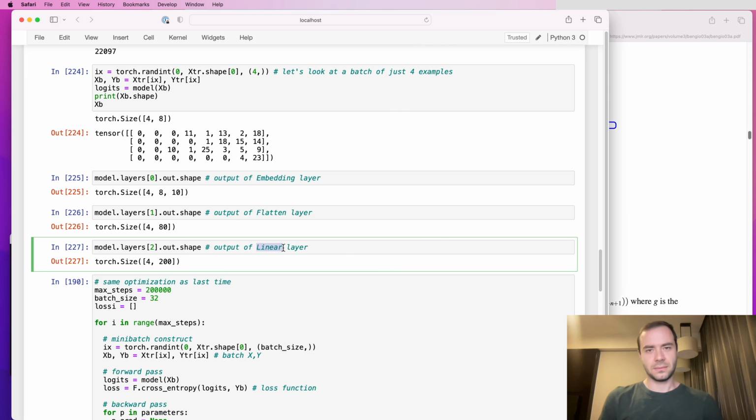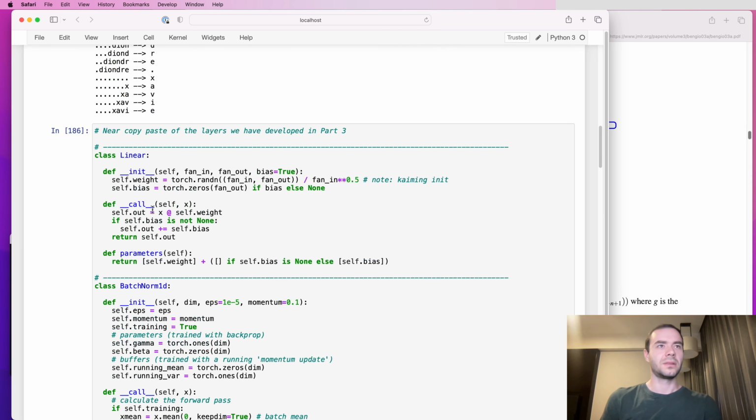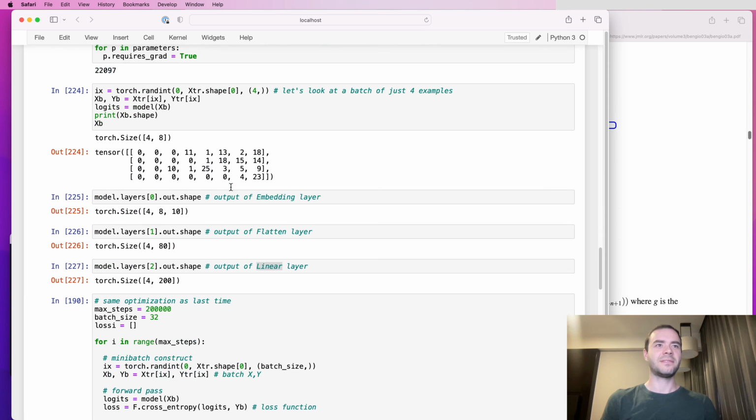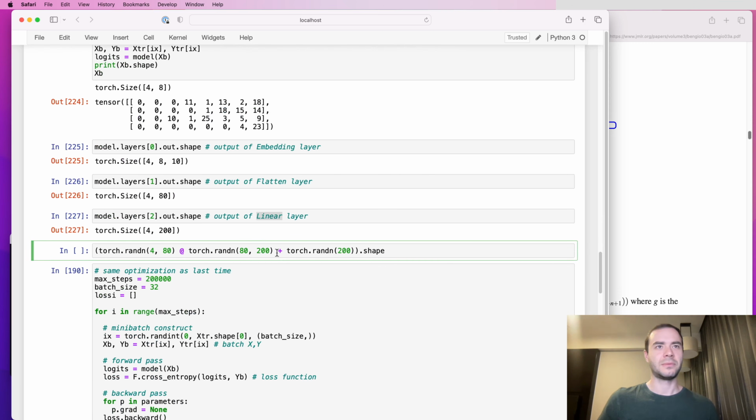Let's look at the insides of the linear layer and remind ourselves how it works. The linear layer here in the forward pass takes the input x, multiplies it with a weight, and then optionally adds bias. The weight here is 2-dimensional, as defined here, and the bias is 1-dimensional. So effectively, in terms of the shapes involved, what's happening inside this linear layer looks like this right now. I'm using random numbers here, but I'm just illustrating the shapes and what happens.